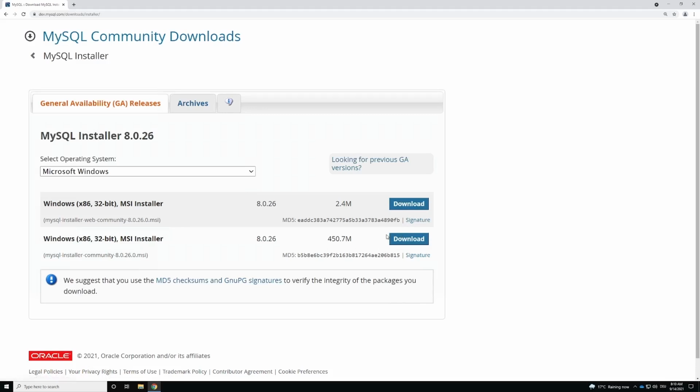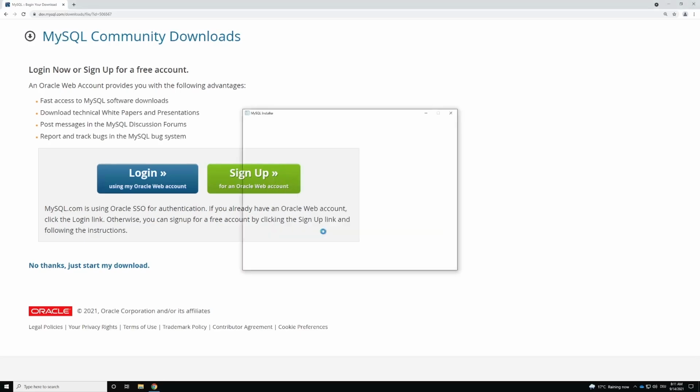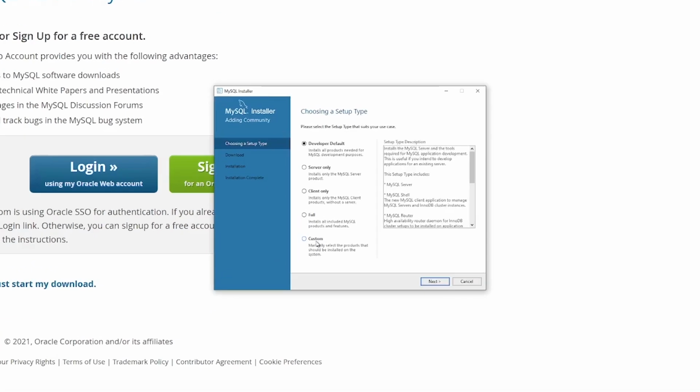It's up to you which one you choose. The big one already has all the tools included. The small one will download them as needed during the installation. And I'll pick the small one since I won't be installing everything, but just a couple of selected tools. So start this download here, and then run this installer here on Windows.